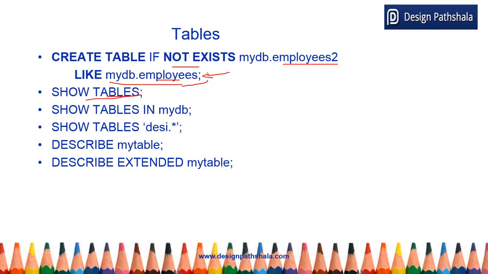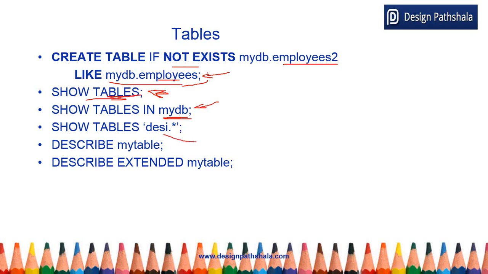Show tables will show you all the tables inside your DB. Show tables in my DB: here I am explicitly saying which DB to look inside. Here I am saying show tables, so it will show you the tables in the DB which you have logged into. If you are not logged into a DB, by default it would be the default DB.